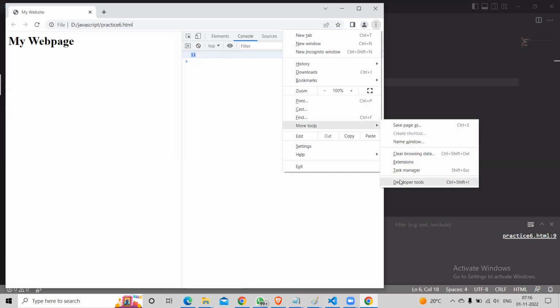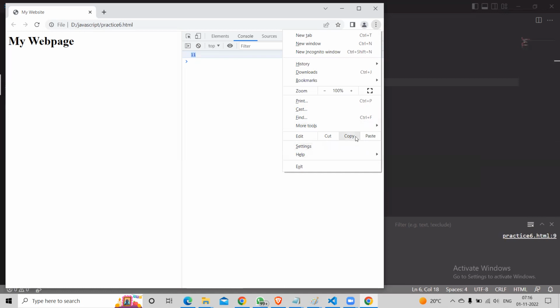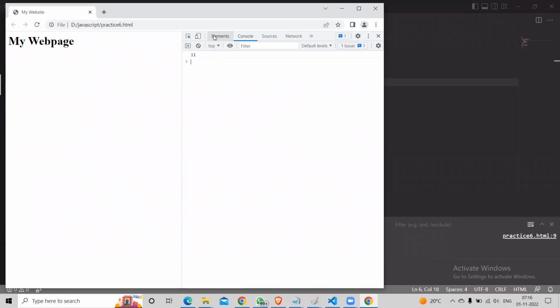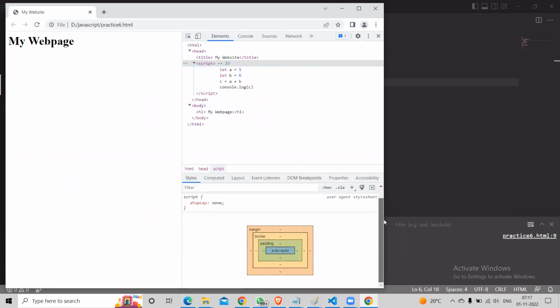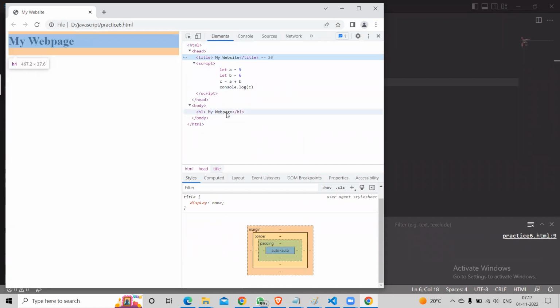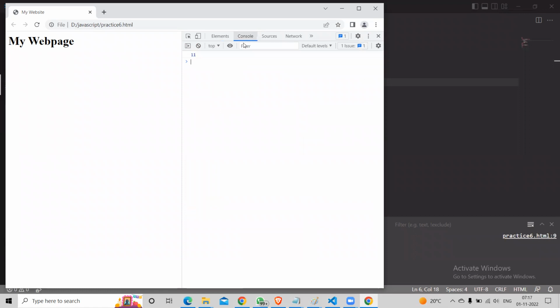Sir, you can also do this by F12, you'll directly go there, correct? Correct. But I wanted to show you this long way so that you don't have to remember F12, even if you forget. And one more thing is the moment you move here, it will tell you which code is where. And you have console here.